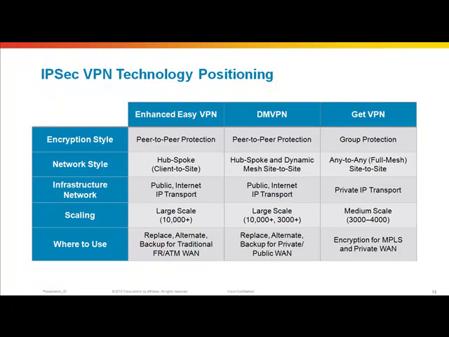A major example of that would be if you already have MPLS running. That's already created the VPN for you. We then use GetVPN to encrypt the traffic going over your MPLS network. And we actually designed GetVPN with MPLS in mind because it is more efficient on an MPLS network than DMVPN. So even though DMVPN and GetVPN overlap, GetVPN may be the better choice in some network designs.